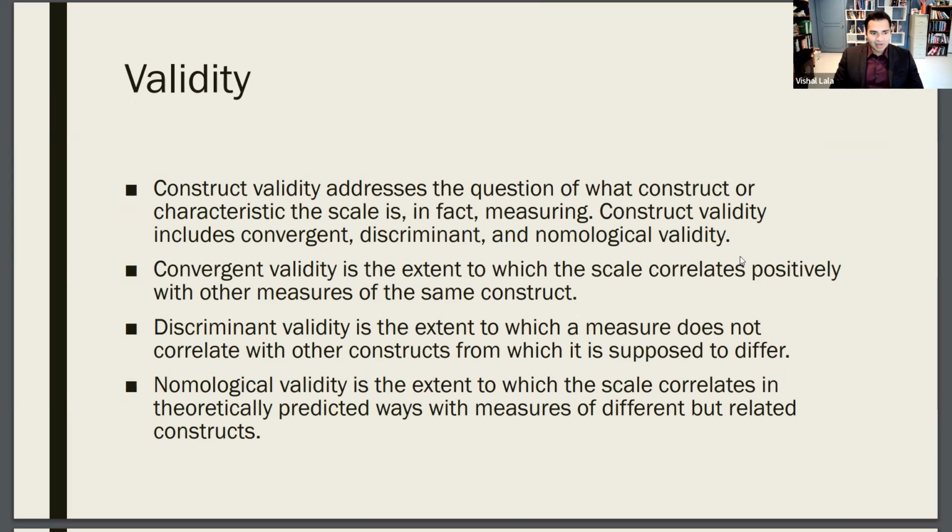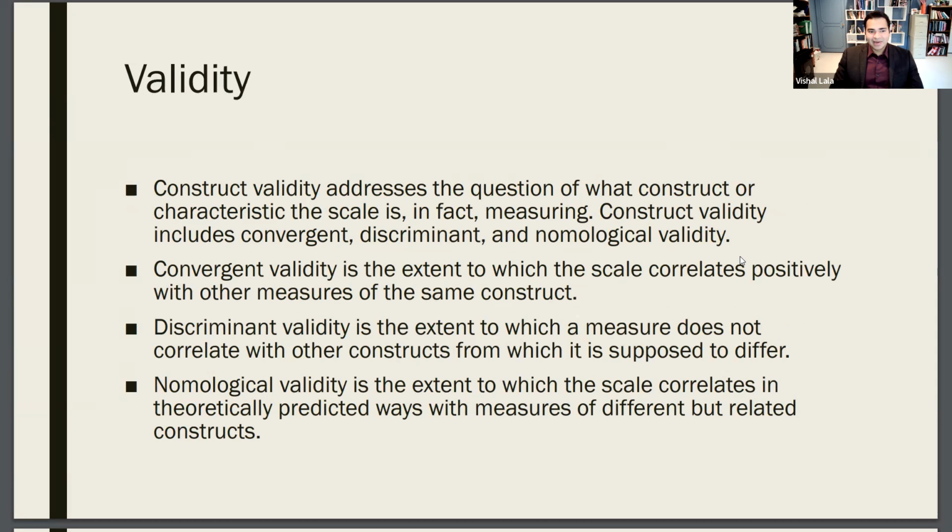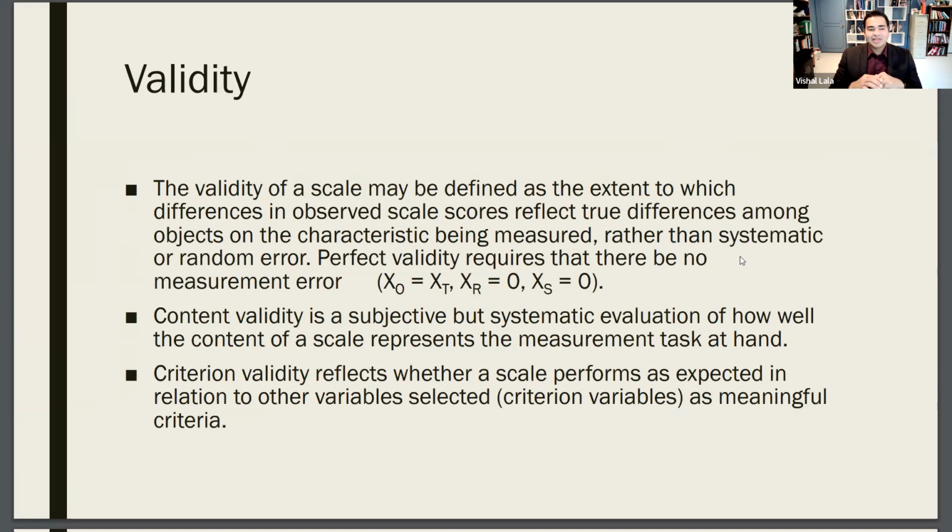Oops. I'm looking for the slide where I have that information, and I can't locate it right now. But reliability essentially is a necessary but not sufficient condition for validity. In other words, a scale must be reliable in order for it to be deemed valid. But just because it's reliable doesn't automatically mean it's also valid.